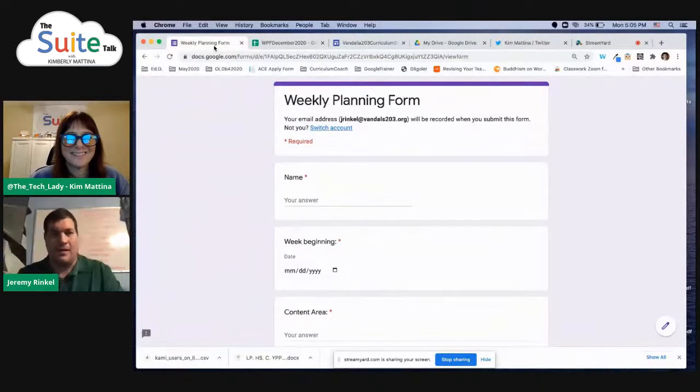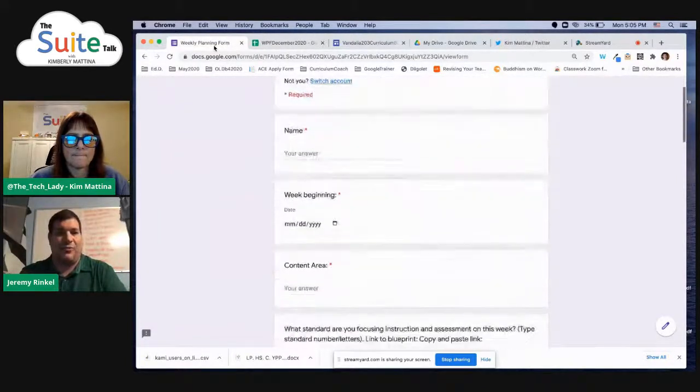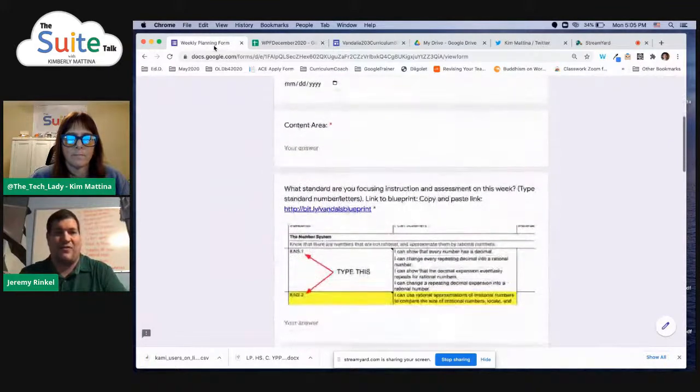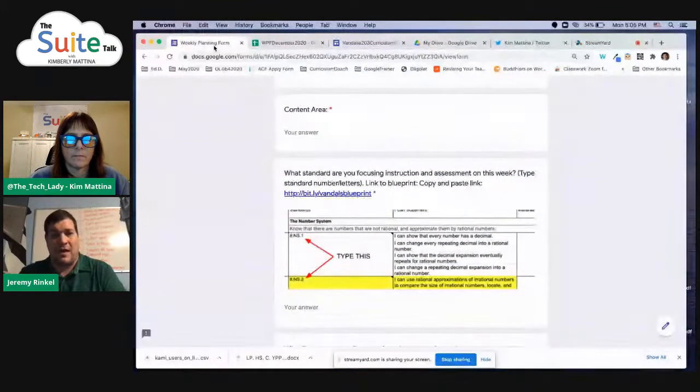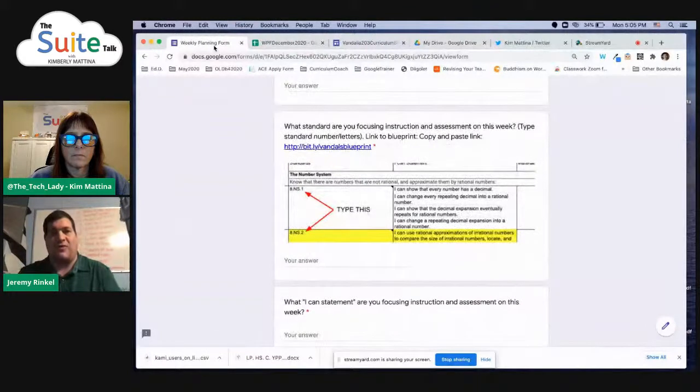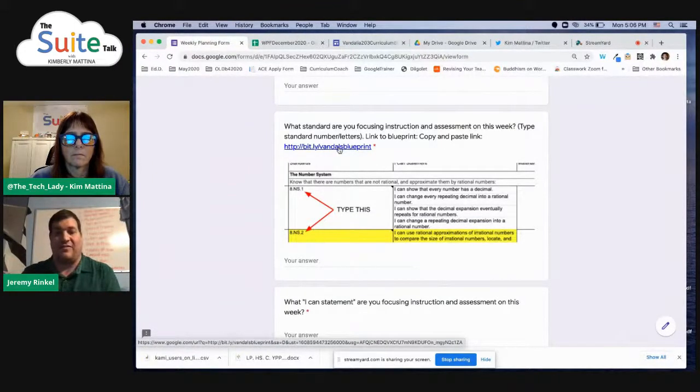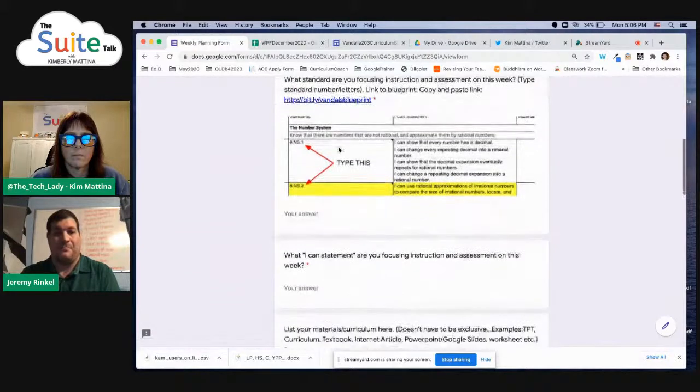Yeah, you're fine. Okay, so the weekly planning form: basically the week beginning, the content area in which the teacher teaches, and then I ask for the standard they are assessing or instructing on that particular week. With this particular one, I created a standards blueprint so the teachers could click here and find their subject and content area standards, and then simply copy and paste them in.